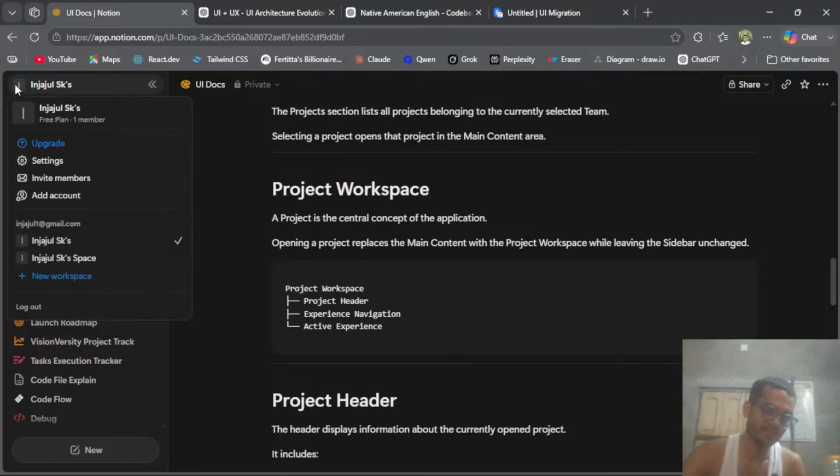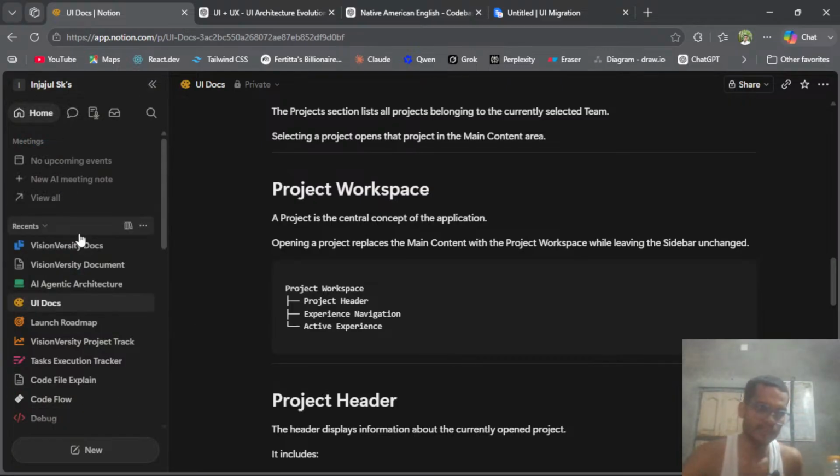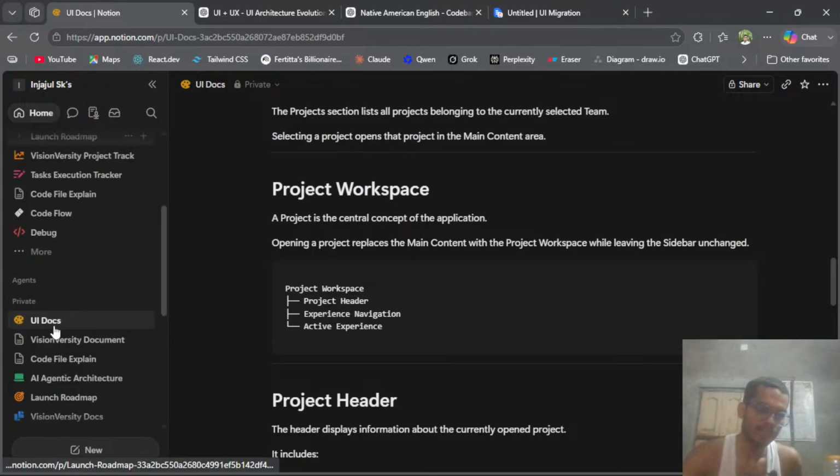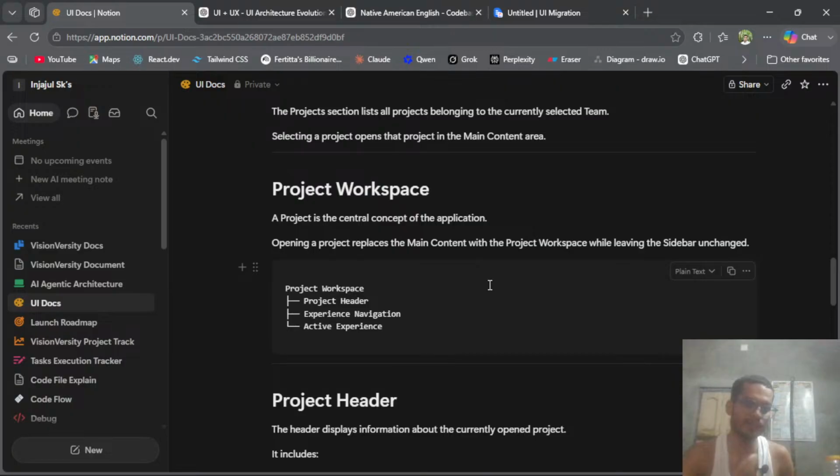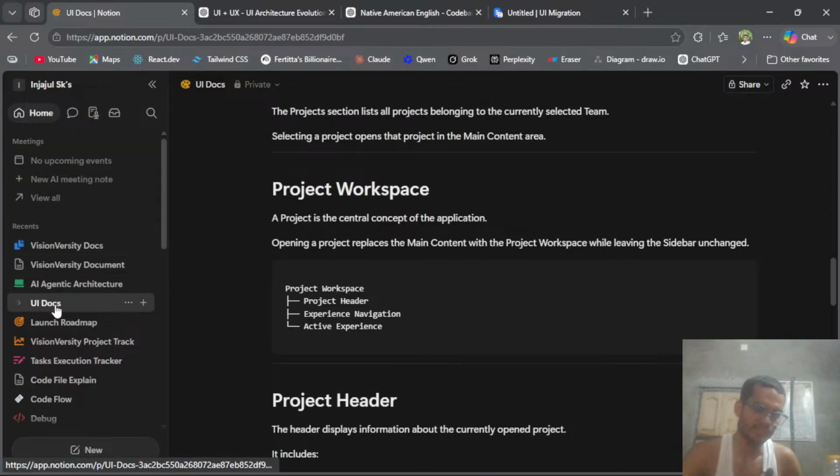I want to build the same thing, and this is a sidebar. The sidebar is going to be similar to Notion. This is chat, home, and this is the content. My mental model is similar to the Notion style, which means this sidebar would be dynamic, and this segment also reflects what we select.